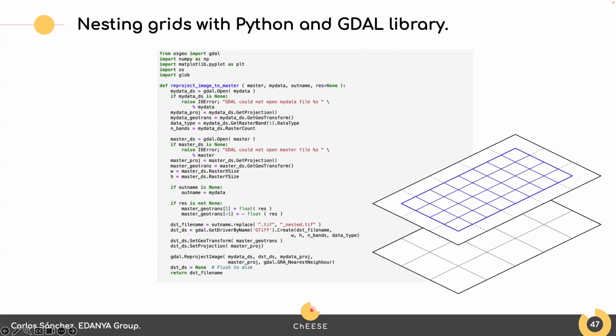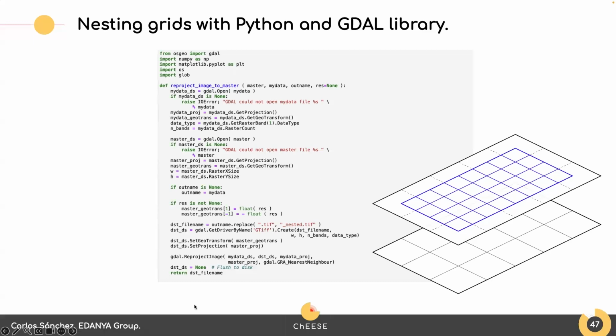Remember that we need to have the finer data in the points at the center of these blue cells, in order to be nested with the previous level in black.